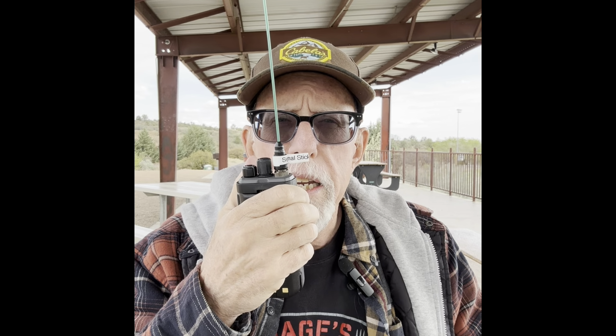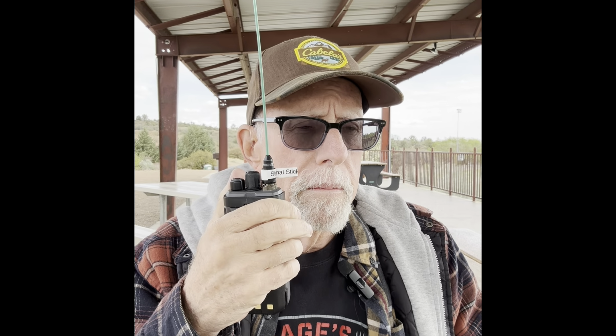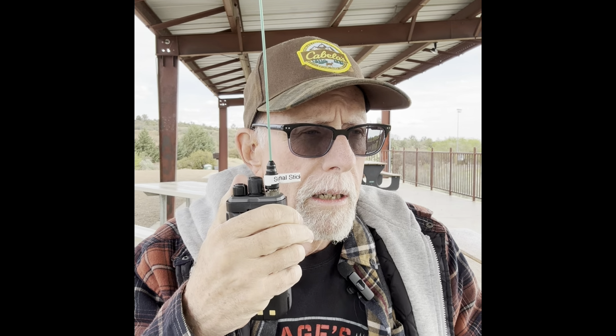Okay, we're back, and I have the signal stick antenna installed on the radio. Let's try this. This is N8DAV, testing 1, 2, 3.